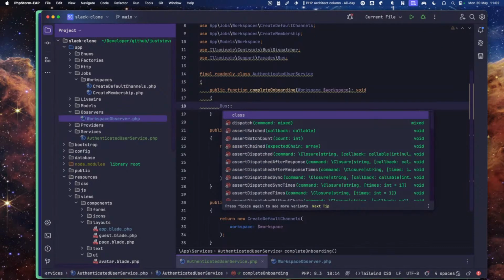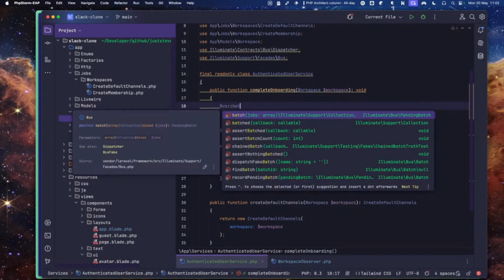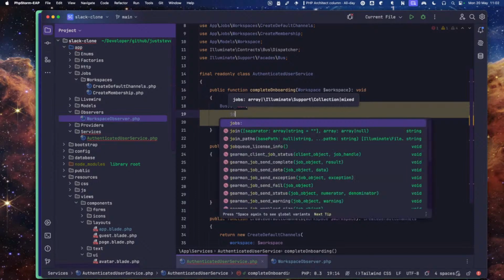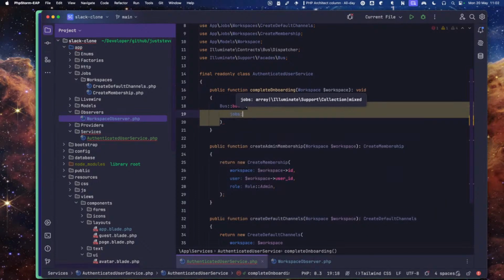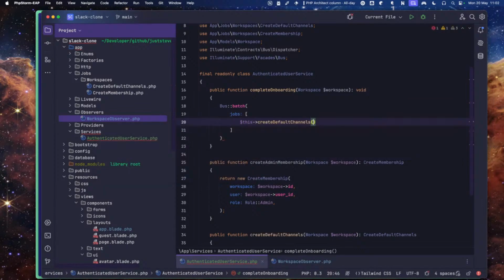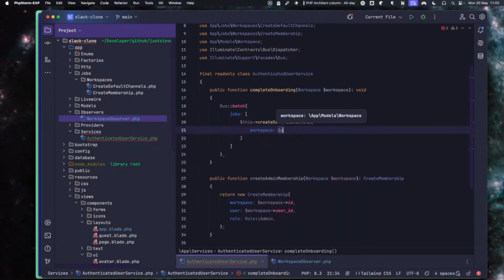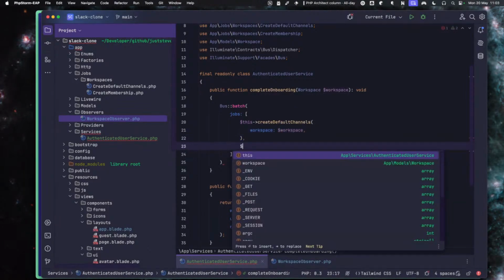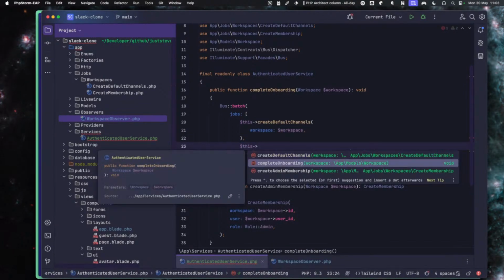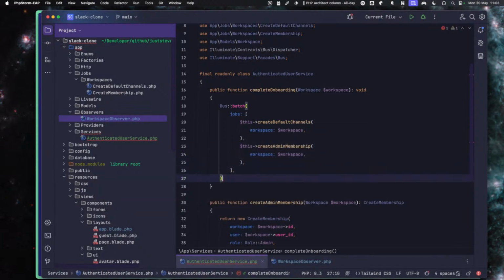bus, we can dispatch, we can batch a couple of jobs. So the jobs are going to be this, create default channels, where the workspace is the workspace, and this, create admin membership for that workspace too.